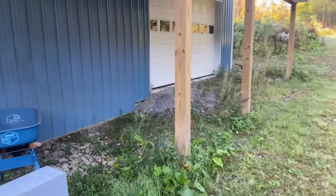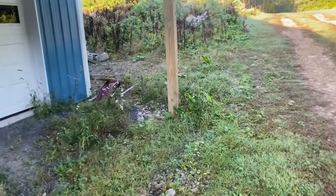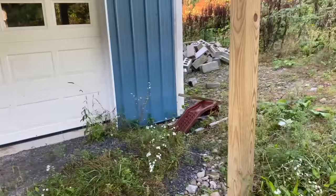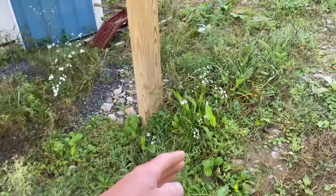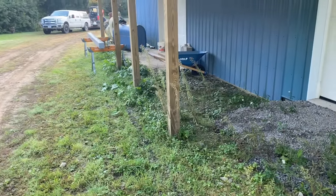So what we gotta do here, guys, is he wants concrete under this lean-to here and up against that slab. We poured that last year. So there's quite an elevation change here. What we're gonna do is dig all these weeds and stuff out. He wants the concrete to come out about 18 inches to 2 feet past these poles. He wants some poles in there.